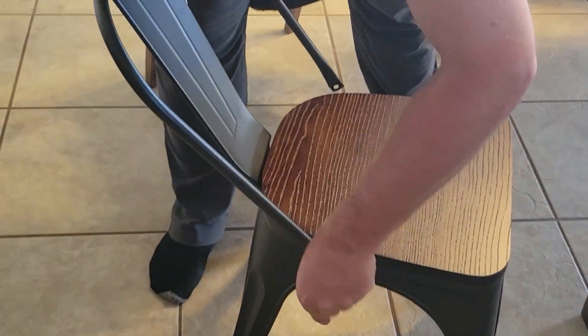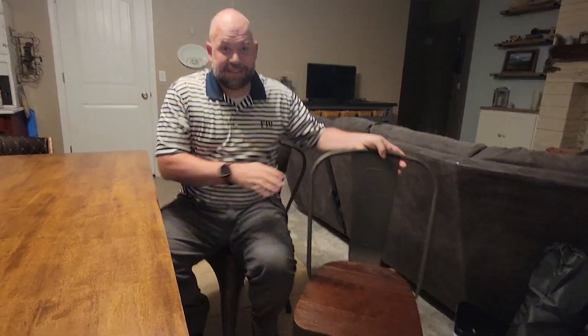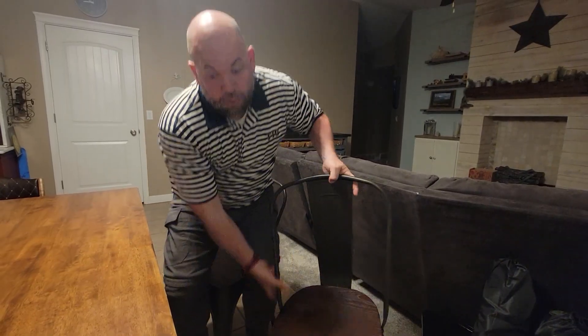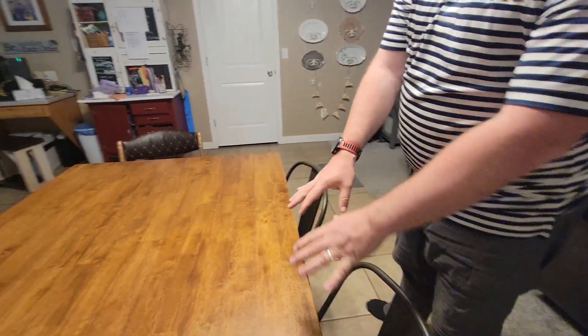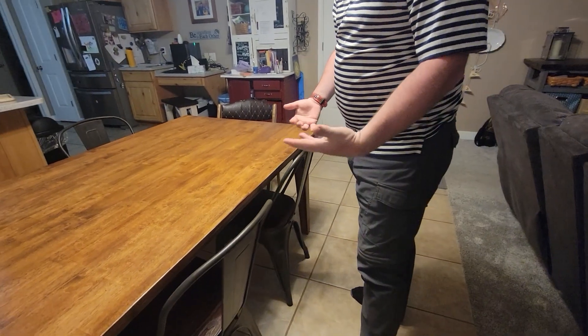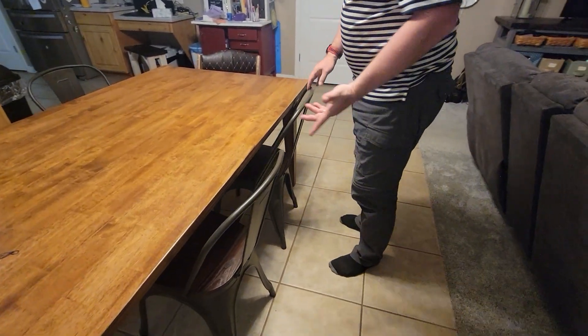We had read from some people that they thought the chairs would be too small. I am a big person and I sit in it perfectly, so it works for my size. If you look at it next to me, it probably does look small — it is a small chair. But I love it because when we pushed our old chairs into the table they filled the area and we were crowded, but now there's tons of extra space. In fact, we can fit a third chair at this table where we've never been able to before.